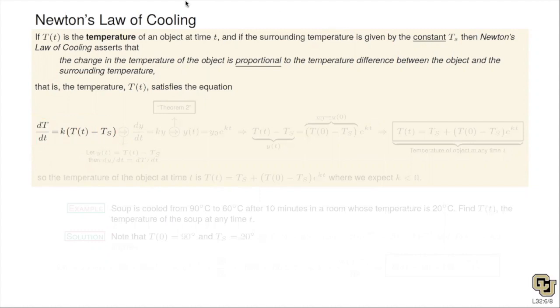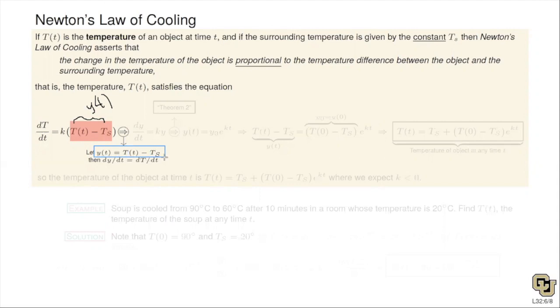So now let's solve this. It's not difficult. It's actually just a little sneaky trick. Let this T of t minus T sub s, call this whole thing y, the function y of t. So be very careful. Remember that T sub s is a constant. The only function with the letter little t in it is capital T of t. So we call capital T of t minus T sub s y, so I have that written down here.